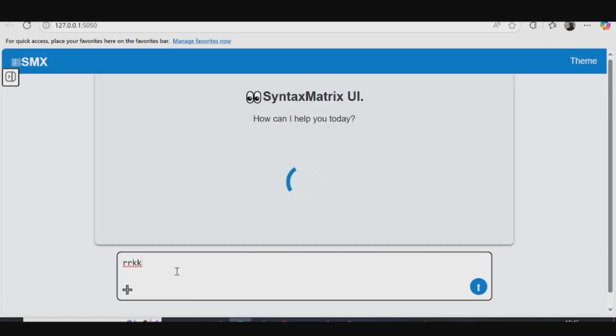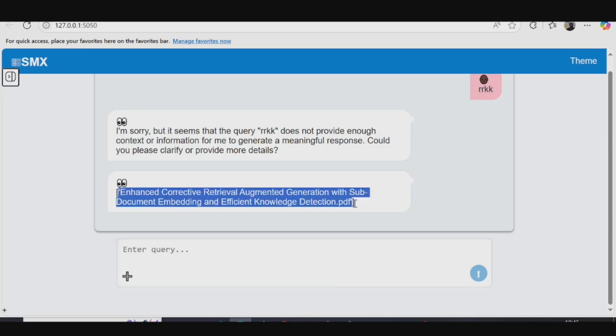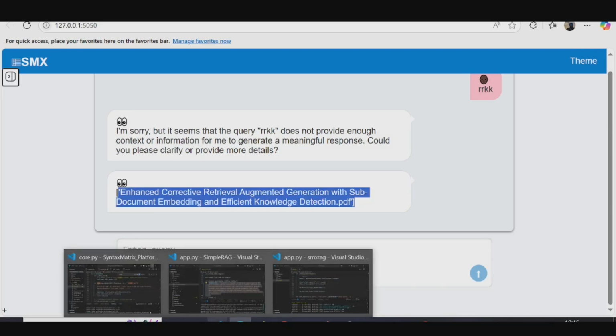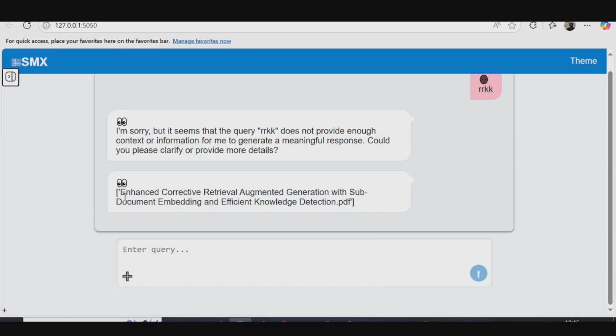Try again, and then we have the key. This is the key here, the name of the file. Remember, if we had more than one file, this would be the name of the first file.